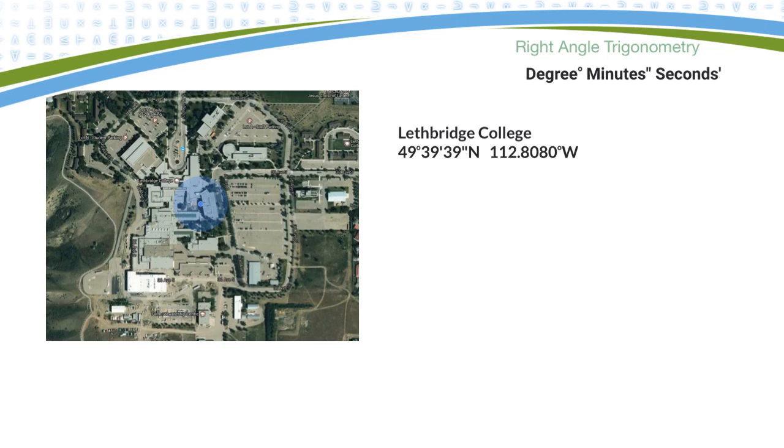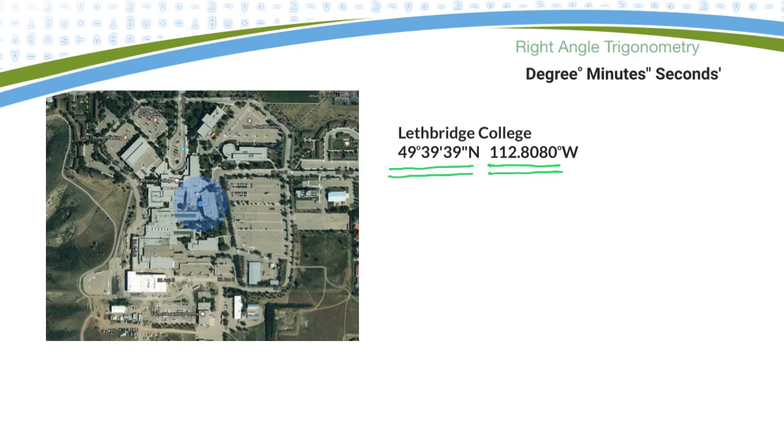Here I just put a GPS coordinate system for the college. So we are this north and this west. And I show those measurements in 2 different ways. This first one is known as DMS, or degree, minute, second, and the next one is shown in decimal degrees. But it's nice to be able to convert back and forth between the two.